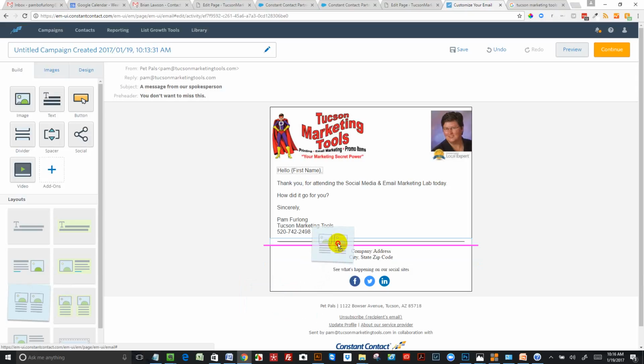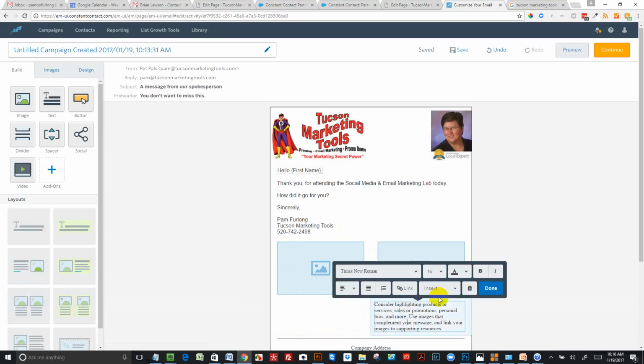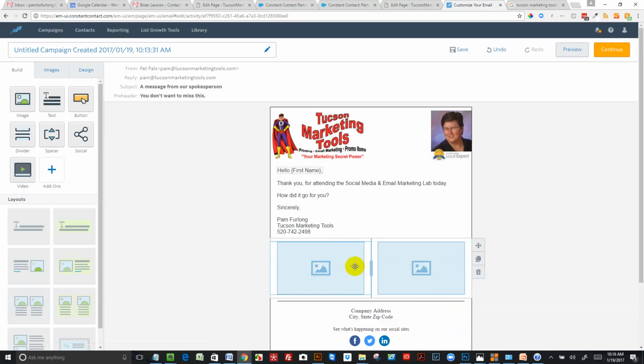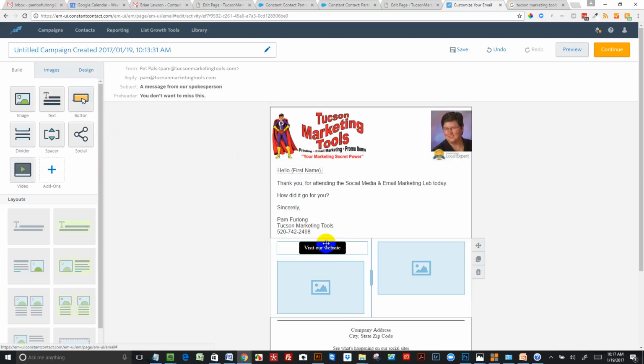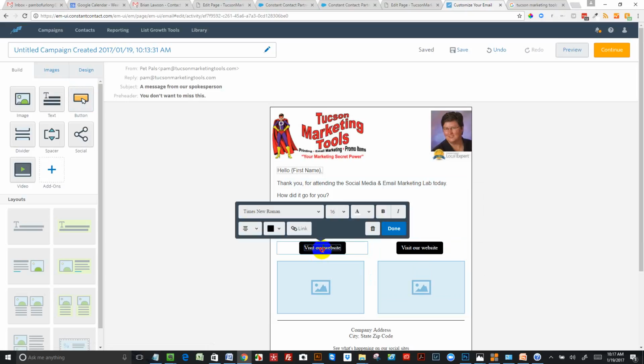Okay, and then I'm going to go over here and I'm going to find a double text image block and drag it over here above the line. And I don't need the text in here, so I'm going to delete that. I'm going to delete that one also by hitting the trash can. And then I'm going to drag over buttons to put in above those. And you notice I want to let go when my line is halfway across the page. Okay, and I'm going to do the same thing over here on top of there and try to get it, there we go, halfway.